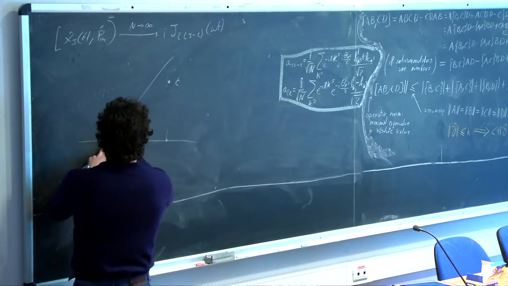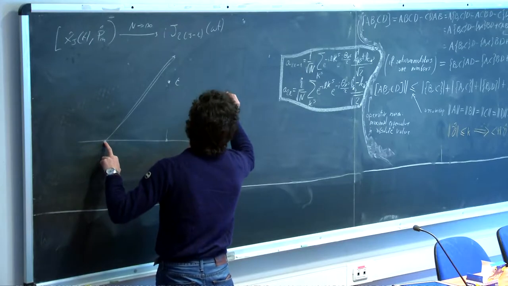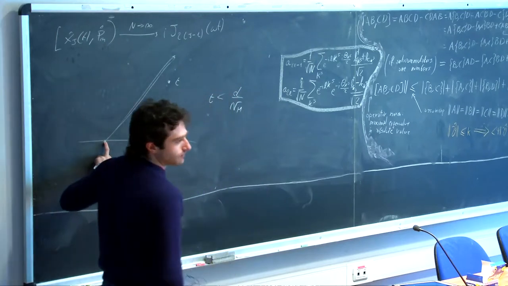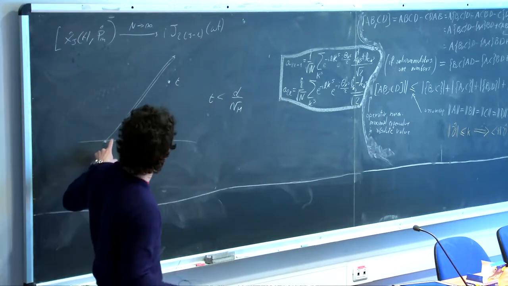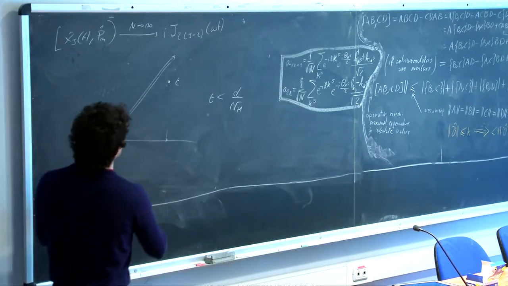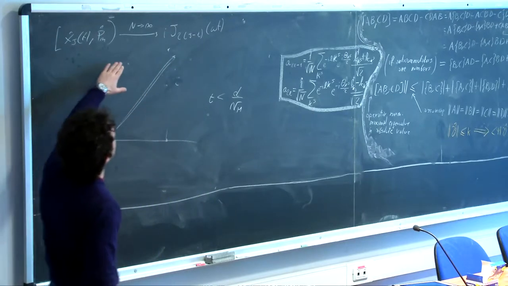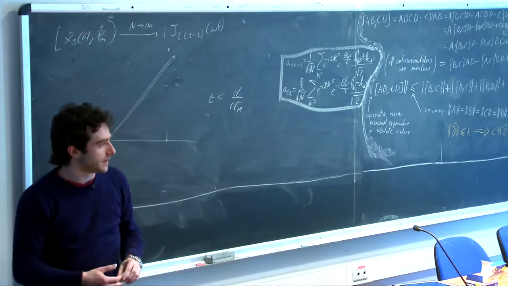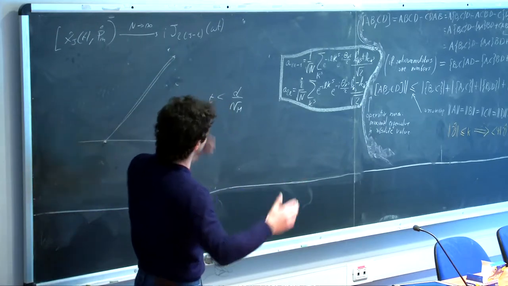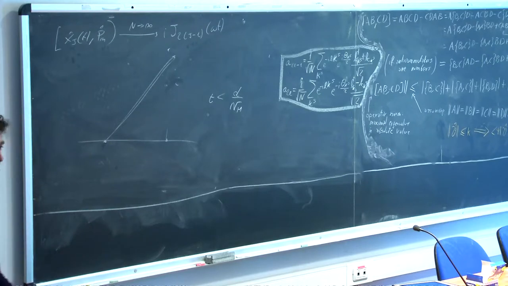So what I mean is that as long as your time is smaller than the distance divided by the maximal velocity of your excitations, then you are unable to see the effect of the measurement. Okay? If instead the time is sufficiently large, then you start seeing something. And indeed, this Bessel function becomes non-zero. And instead of being extremely small, it just decays as t to the minus 1/2. So it's something that you can see.